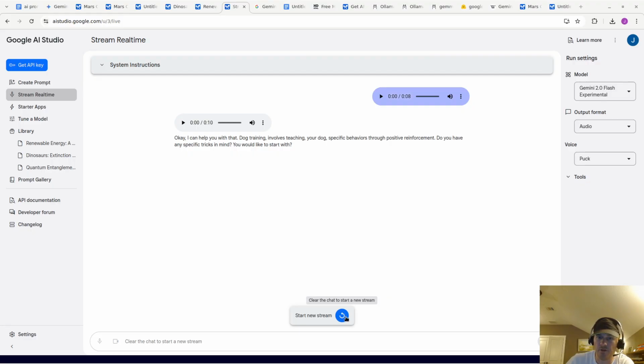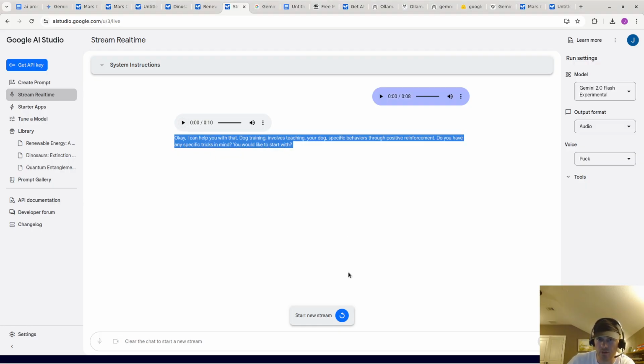Okay, so I just turned off the live stream, but I wanted to play you here. I think this is super cool. You can actually play the output Google gave, and also you could see the text. I don't know if it will let you copy this text, let's see here. Yeah, you can just copy it manually, but I wanted to show you can play it like this here.